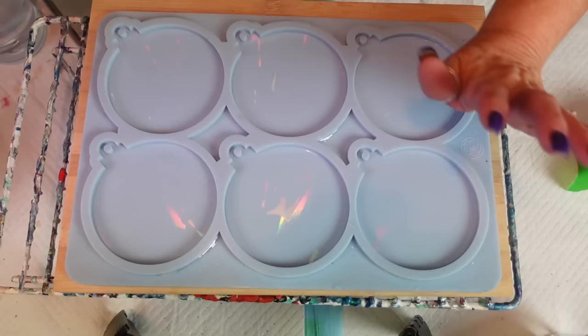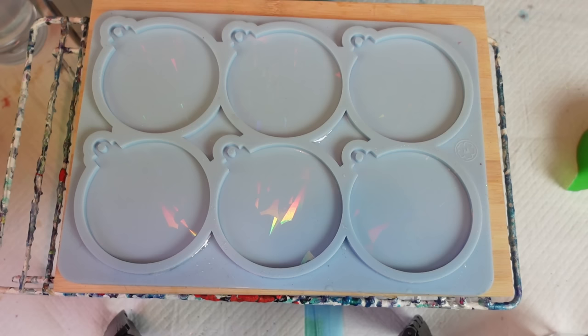I am back. I have my working clothes on. So this is the mold I'm using. It is an awesome Christmas mold from Moulton Shapes. I don't know if you can see, it is holographic and I'm excited to use it again.